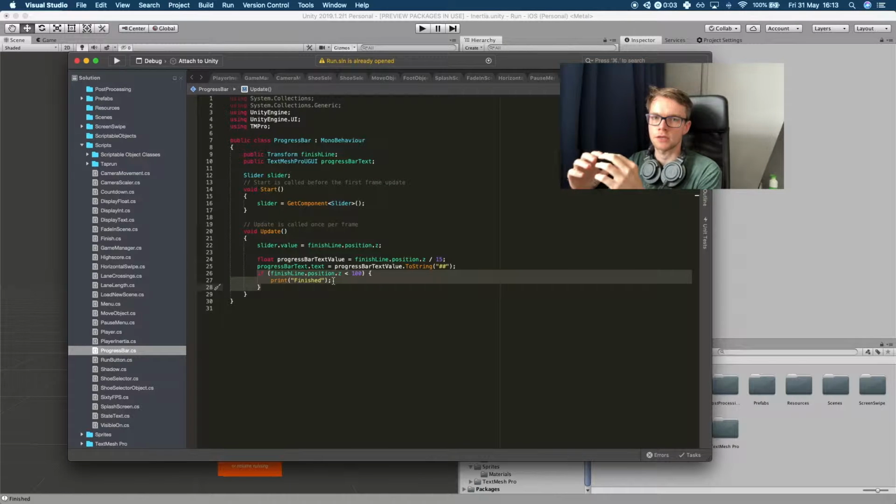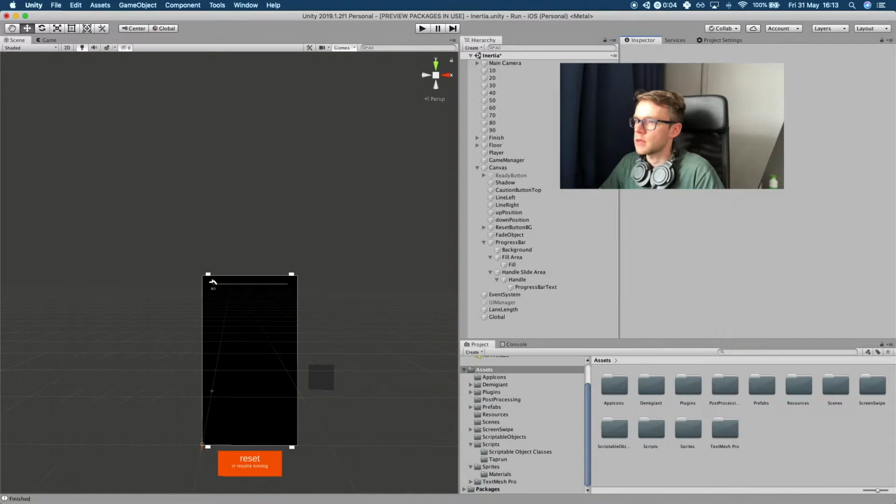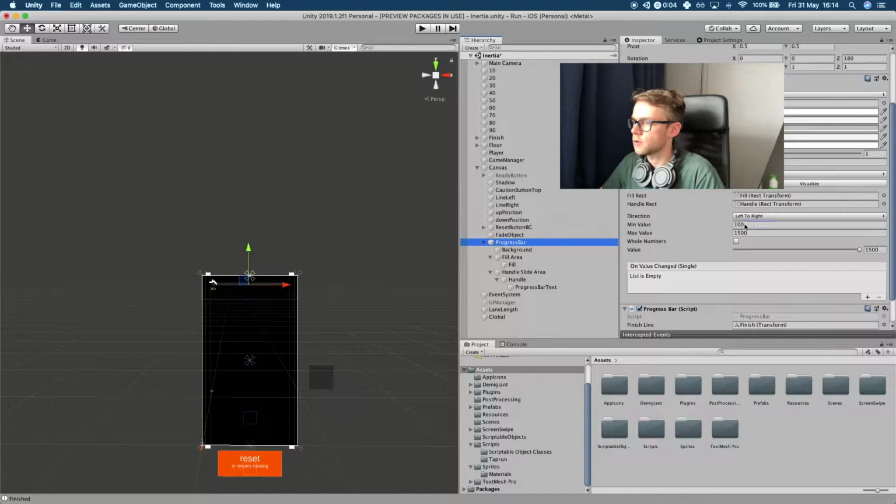That's why the progress bar text also says 5 at the end of the run and not 0, because the camera moves up and doesn't account for that. And then I was thinking, okay, how am I going to do that, because I tried to make the minimum value higher than the maximum value, but somehow that didn't work. I just flipped the progress bar around, so it's the wrong side up. So actually the progress bar gets lower.